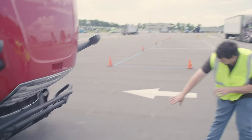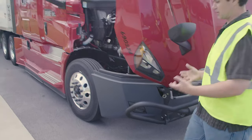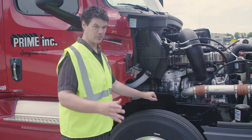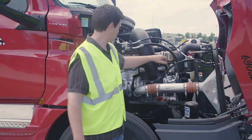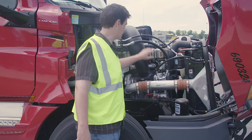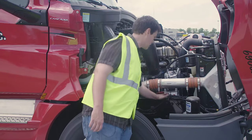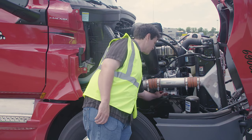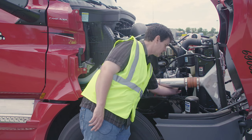As I approach the front of the vehicle, I'm going to look underneath for any signs of leaks. I'm going to come around to the passenger side of the vehicle. On the passenger side, I'm going to begin looking at my passenger side general hoses — make sure they're properly mounted and secured at both ends, no abrasion, bulges, or cuts, and they're not leaking. I'm going to look at my belt-driven alternator: it's properly mounted and secured, not cracked, bent, or broken, all wires are connected, the belt's not cracked or frayed, and there's between half to three-quarters of an inch of free play.